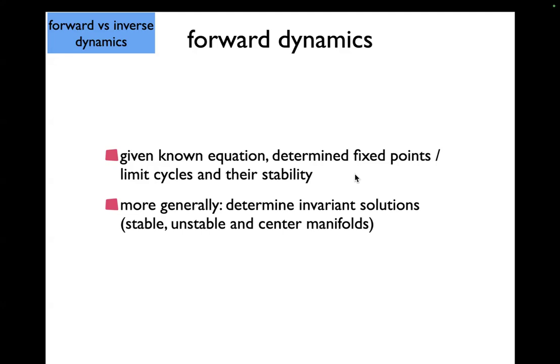If you know that there's a bifurcation, or there's some unstable state, then you can say, well, that unstable state might make a boundary, and on one side of that boundary, I'll converge to one attractor, on the other side, I'll converge to the other attractor. And in that way, you determine the entire set of solutions. And there's a lot of other things that you can do. For instance, something called stable manifolds.